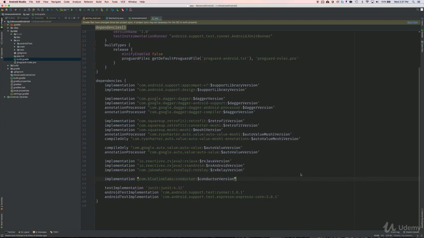And lastly, we will add Conductor. Conductor is a library that is essentially a drop-in replacement for fragments. For several reasons, we aren't going to be using fragments in this course. The main one is the backstack is much easier to inspect and manipulate in Conductor versus the fragment manager, and we'll see why that's important soon.